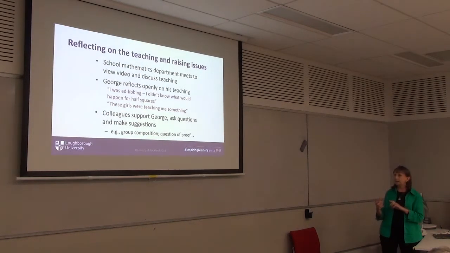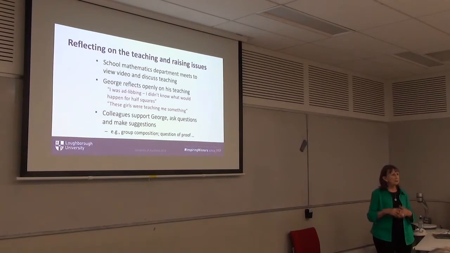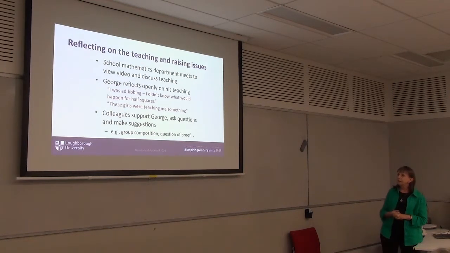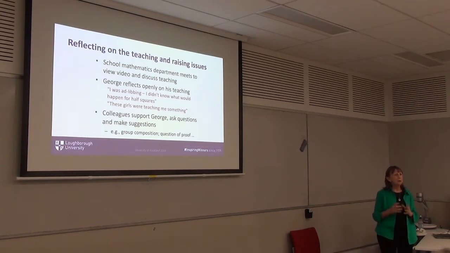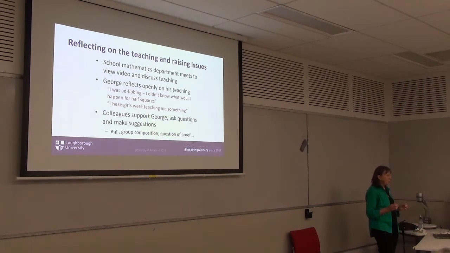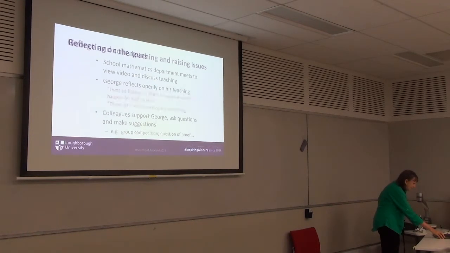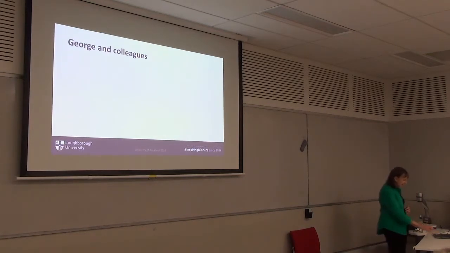And then the colleagues were both supporting George, being respectful and sympathetic to him, but at the same time asking questions and making suggestions. And the question of proof came up. What would it take to get those students working towards a proof? And that was discussed in the group. So again, engagement with this sort of discussion with colleagues enables teachers to go back to their teaching with new ideas.